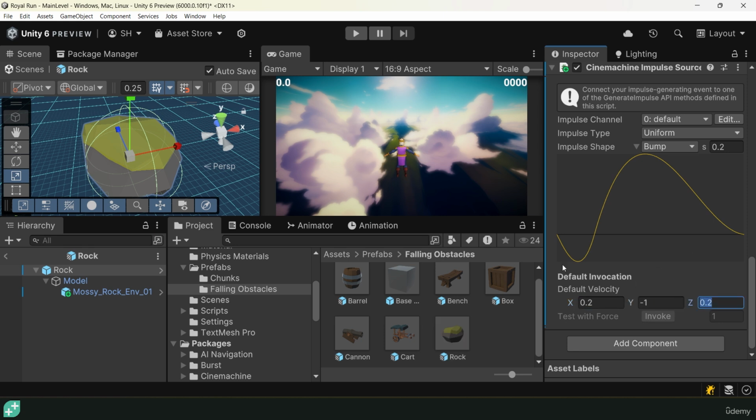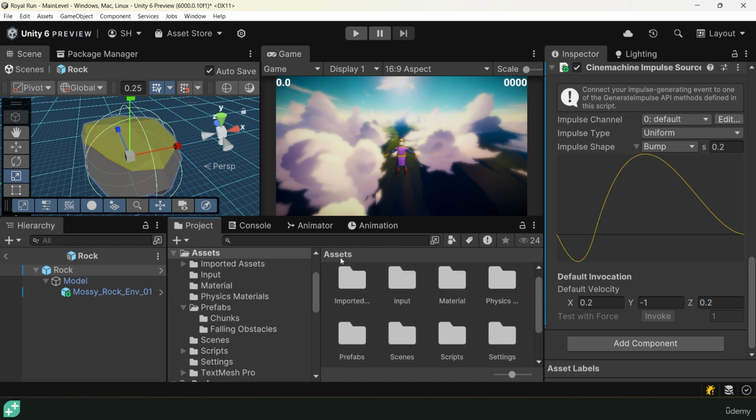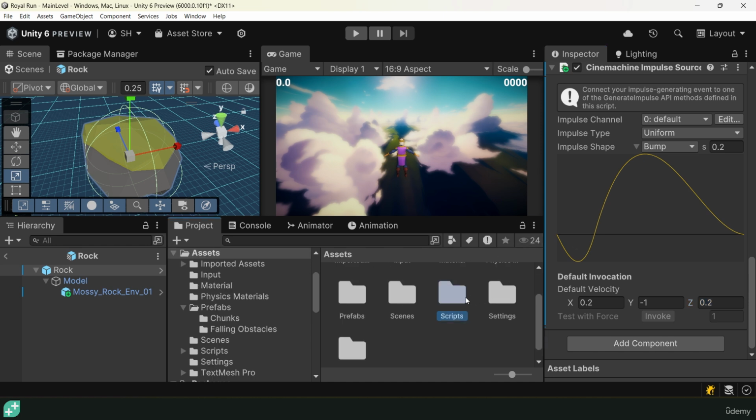You know, if you really wanted to go the extra mile once we actually create our custom C# script, you could even go about randomizing some of these values each and every time the rock bounces, but I'm not sure we'll actually go that far. The next step to get this Cinemachine impulse source firing off is just to create a custom C# script and then fire that off through code.